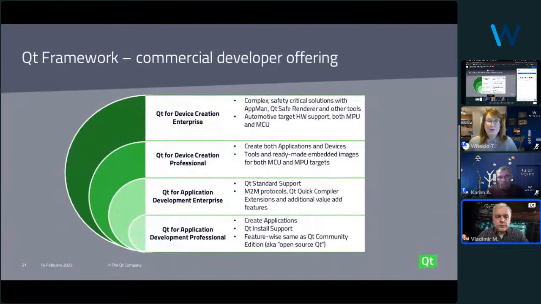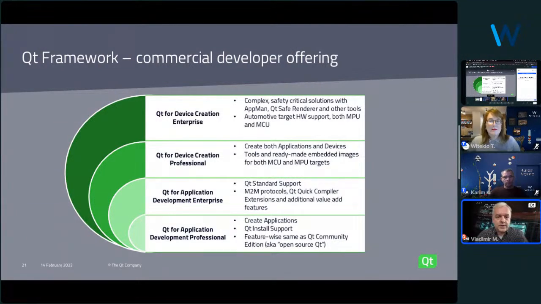What I also wanted to explain is how the product itself is structured on the commercial side. So as I said, it's dual licensed, and we also provide additional products on top of the standard Qt, which is on this picture, actually the whole picture. One of the colleagues who made this picture called this an onion ring, and I think this is a very good comparison because it shows this in a kind of stacked order, and you get additional things on top if you go up in the product line.